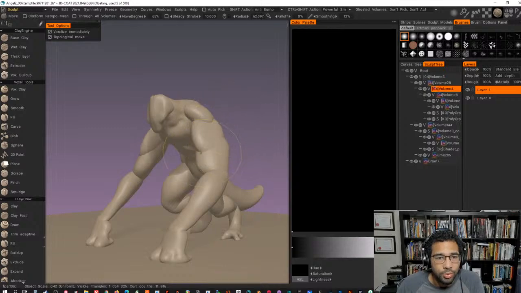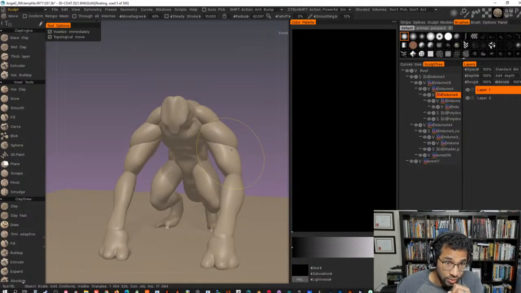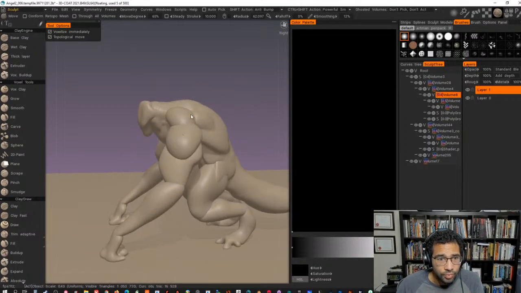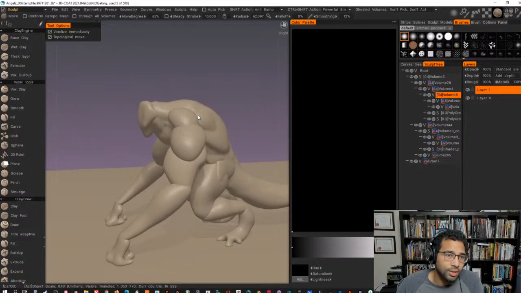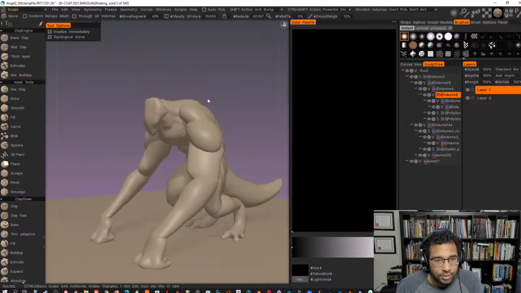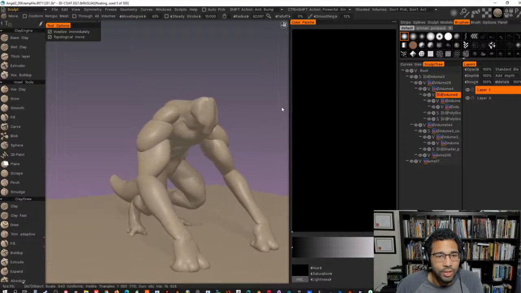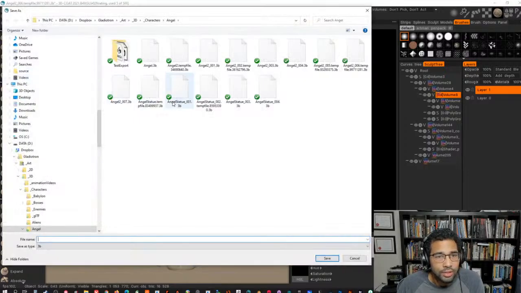So you see, keeping the form separate, I can go in and tweak things to my heart's delight, and get the right proportions and relationships. See what I like in terms of design. I actually kind of like that. Kind of an interesting variation. I can save just as an alternate file. Save as.